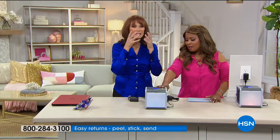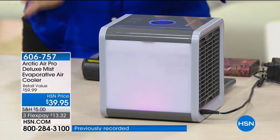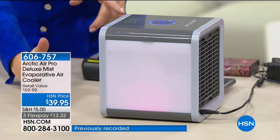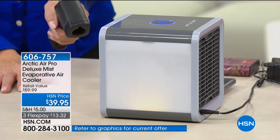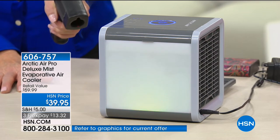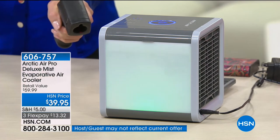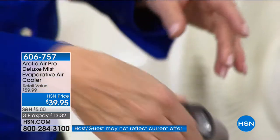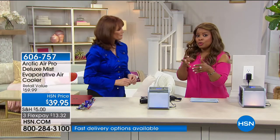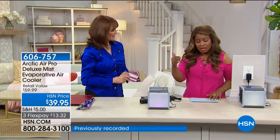Because when you start to get those beads of sweat coming up and you're like, oh Lord, give me a fan, give me something. True. This will drop the temperature more than 10 degrees. Let's see what it is now, because it can get colder. Oh, there we go. It can get colder as you go. And you can put colder water in it as well. 61 right now. Yeah. The colder the water you put in, the cooler the temperature. And by the way, let me just read from my cards. It runs for up to 8 hours. So you think about that.